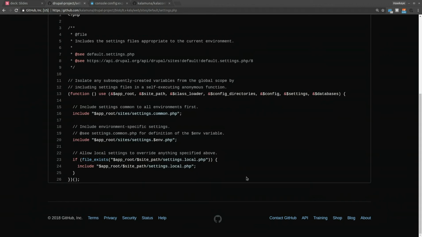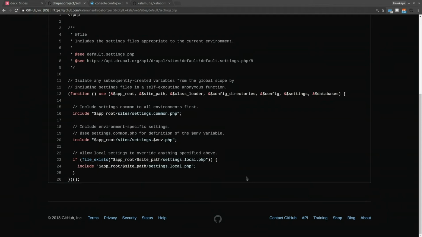And so I wrapped all of our settings configuration inside of an anonymous function, a self-calling anonymous function that simply passes into it all of the various arrays that are available in the global scope inside of settings.php. So it explicitly declares these are all the variables that I'm going to use inside of my settings, and these are all provided by Drupal core as soon as we get to this space in the settings.php.